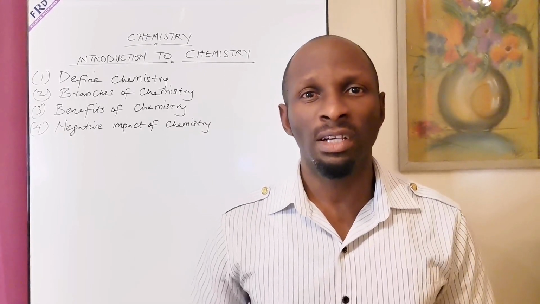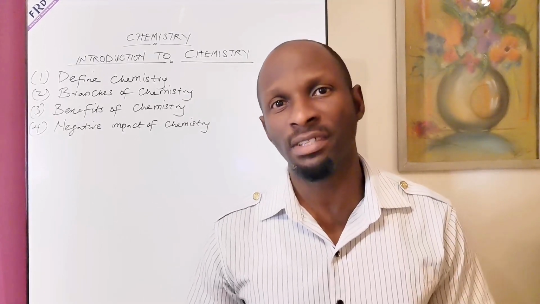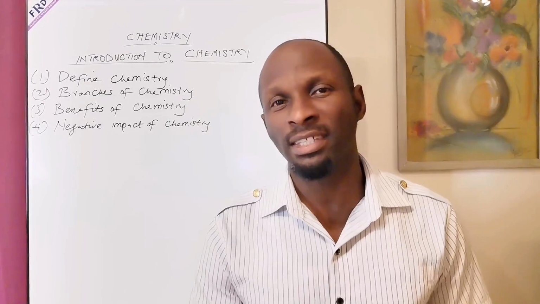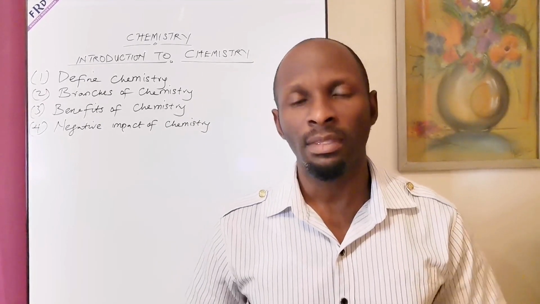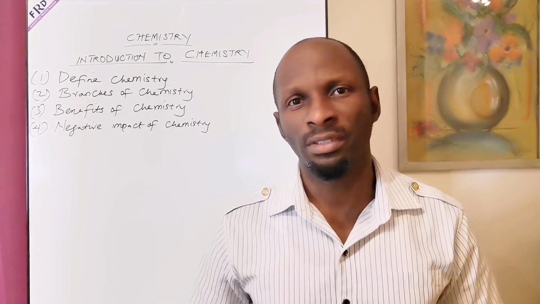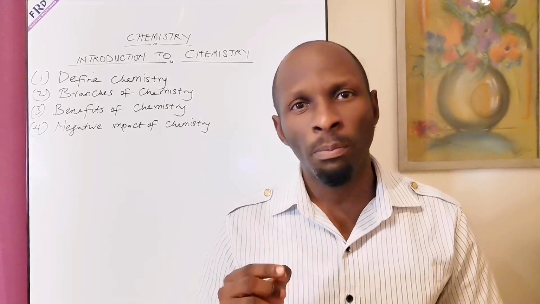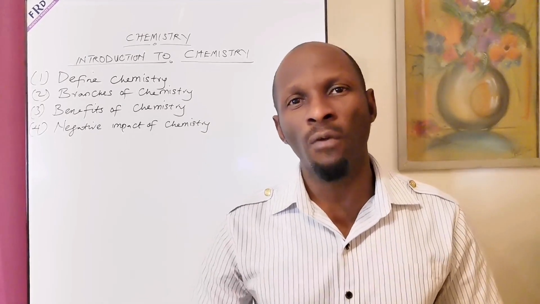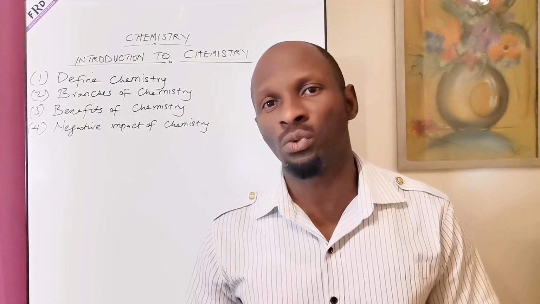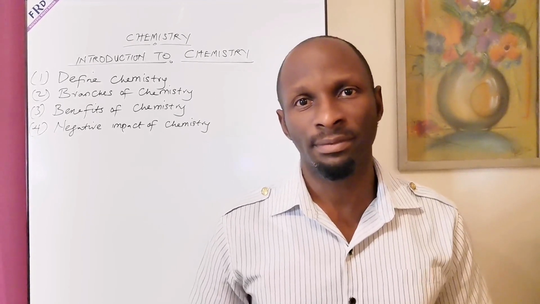Chemistry is basically a science that studies matter, just as physics has to do with matter, and biology, of course, has to do with matter, but in that case, living matter. Chemistry studies matter. But when we talk about chemistry, the focus of the study is on the composition, the properties, and the uses of matter, as well as the changes that matter is subject to during the course of interaction with other matters.